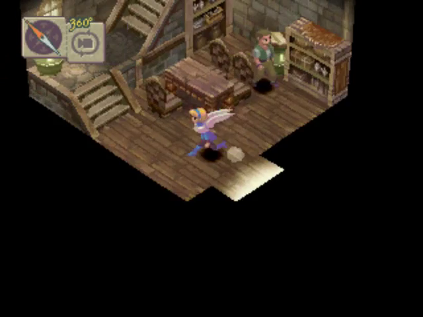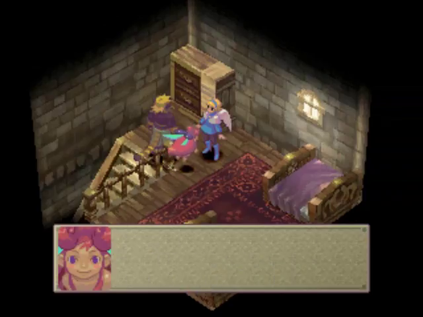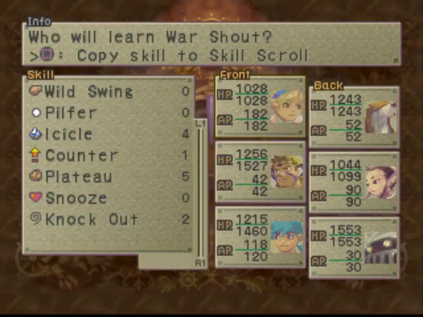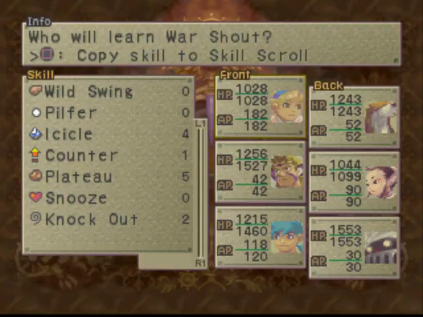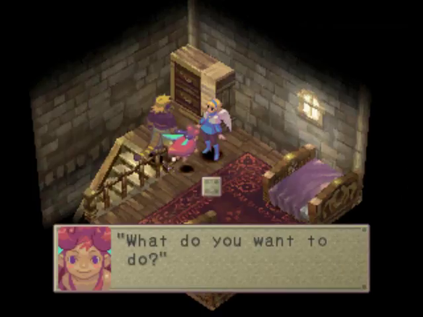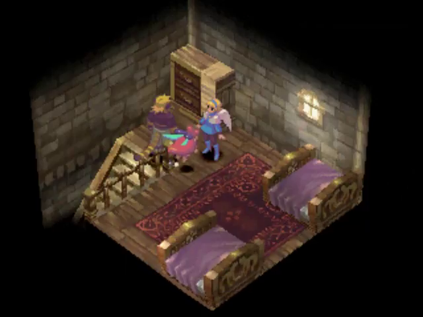Or the fairy master. So now that we got that taken care of, we should be able to get that final skill, because I got the population at max. War shout. What is war shout? Raises front ranks power. I think I'll give that to Cray. Oh, plus 20? Oh. Well, it's at 20 right now.